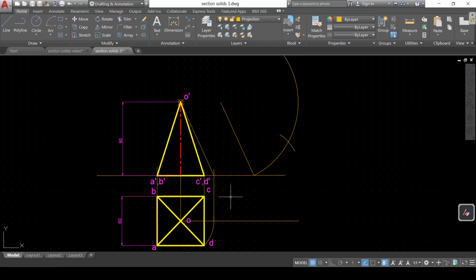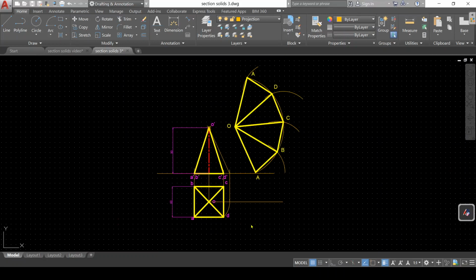Only the important difference was here getting this true length of this slant edge. Once we have got that, we will follow the same process. We will take now these base edges here and then join this with this O and complete the development part. So this is how we have completed now the remaining part for the development. The difference was here only getting the true length and then using that true length for drawing the development.